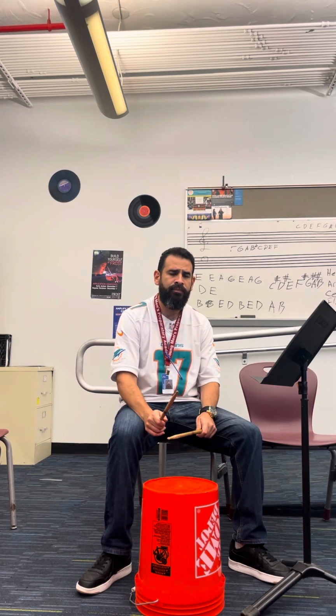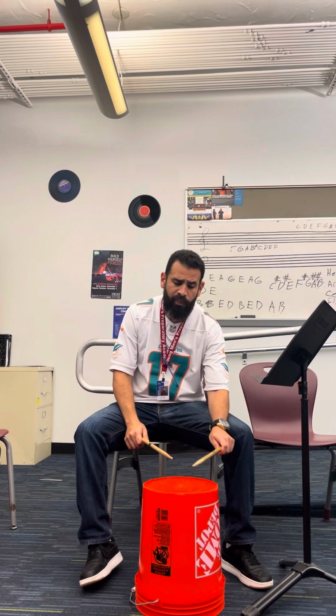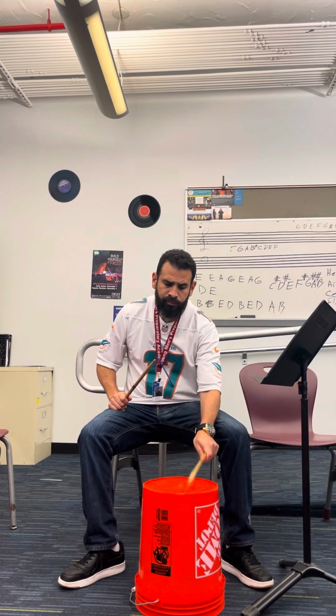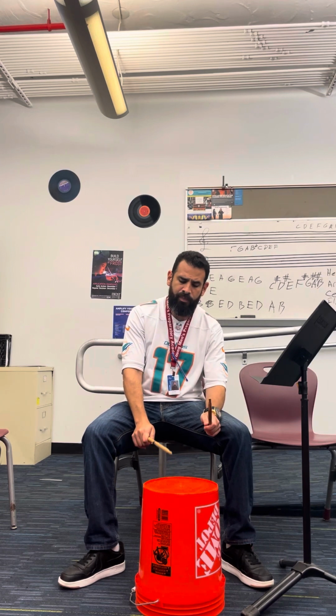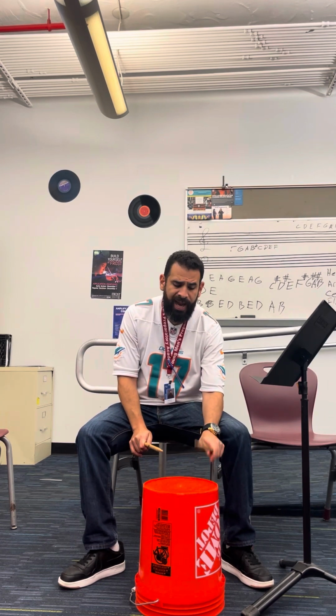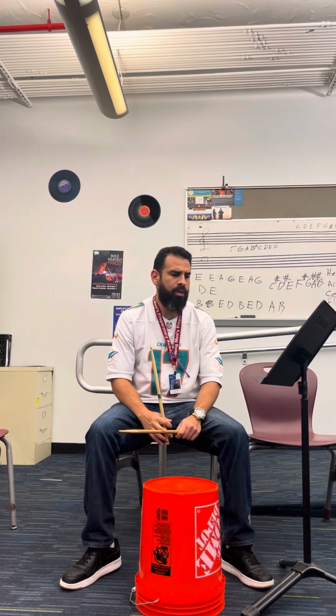I like doing it. You could also do it the other way around with the left hand on the rim and the right hand on the middle of the bucket. And it could be high, low, high, low, low, high, low, high, low, low.